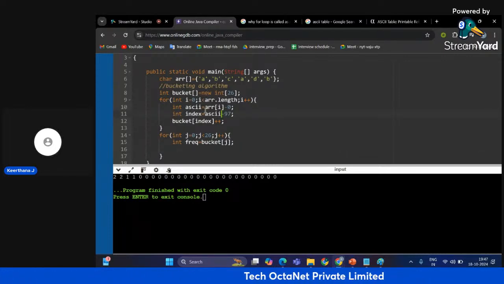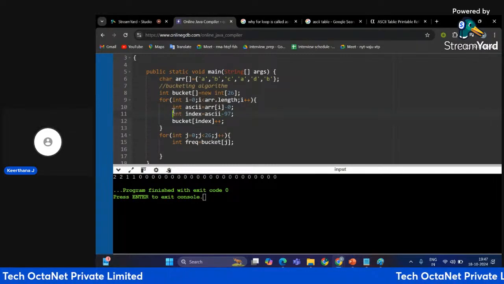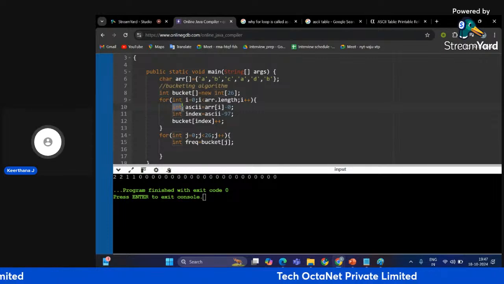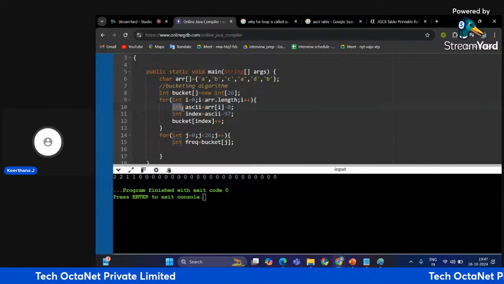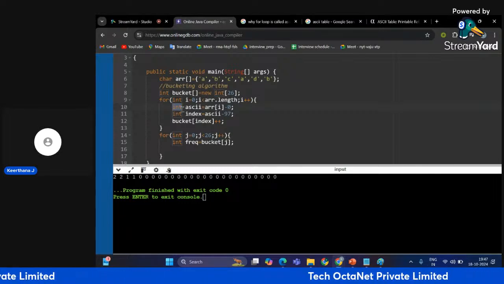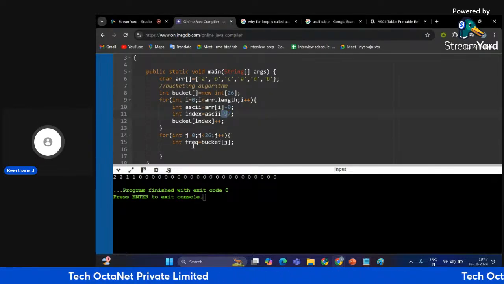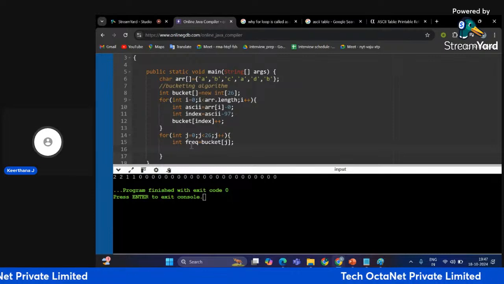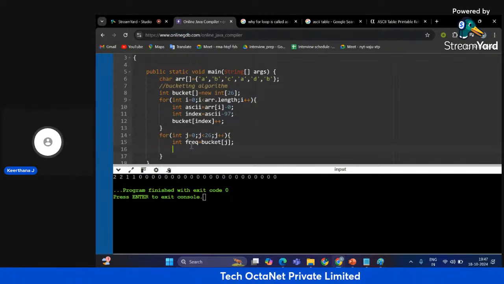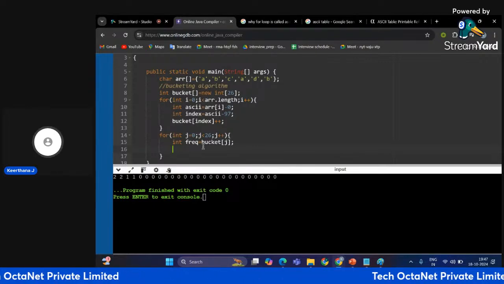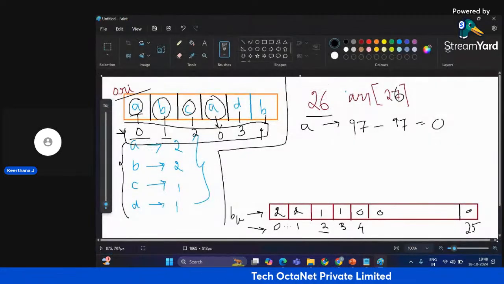In order to convert a character to integer, what I have done is typecasting to int, and then in order to reduce it to our particular index, I have subtracted 97. So again, I want to convert it back, so here I want to add plus 97. That time only my ASCII will be getting matched, and then I want to typecast that ASCII value to its corresponding character value. Okay, guys, are you getting it? Because now we are going to play with the index and ASCII values.